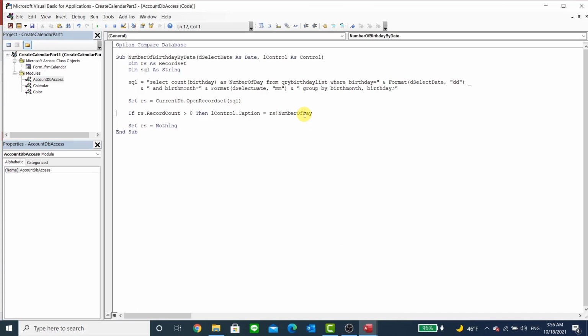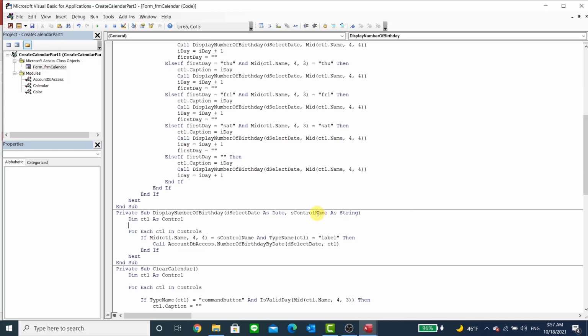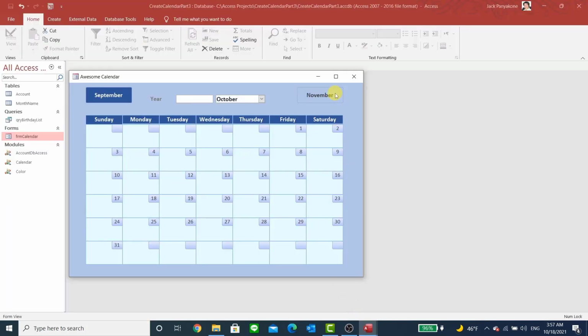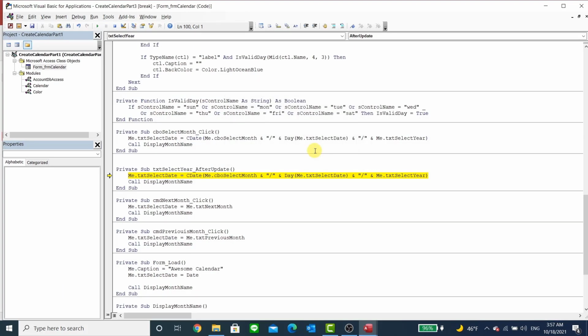Let's see why. See how we can easily find this out. Well, first thing, we want to know, did it come in here? If it came in here, what information did it come in with? So let's do this. Let's break this out. I want to identify if the control name is correct. Type mismatch. Okay. Oh. Huh.